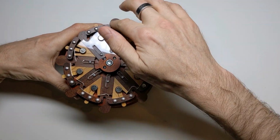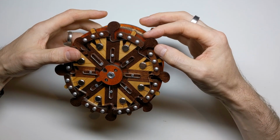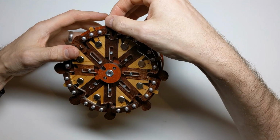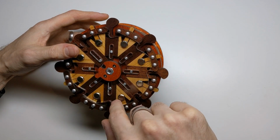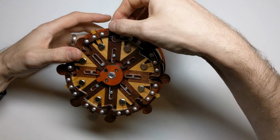But that means you have to have, in order to push the dials away, the levers in the right positions as well, on either side. So there's a sort of knock-on effect, where in order to move one lever, the lever next to it has to be in a certain position, and so on and so on and so on.